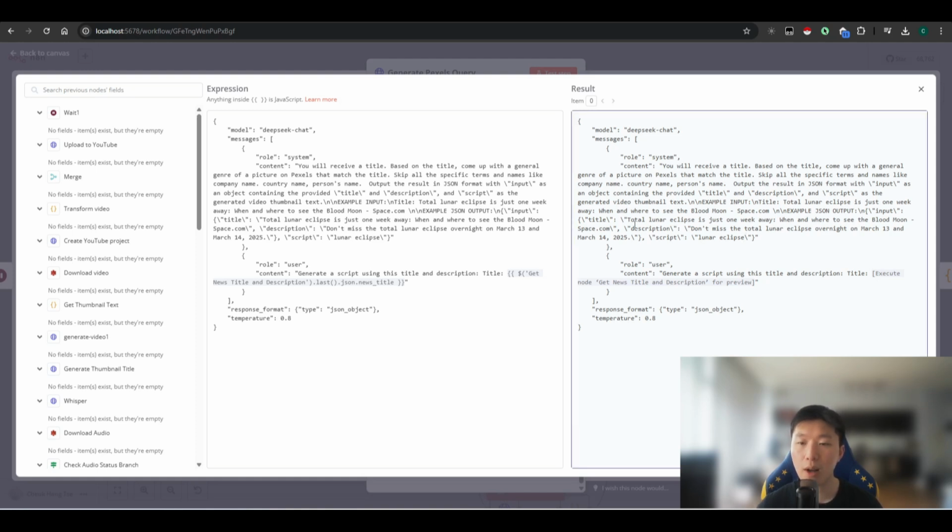For example, if we have a news title about the total lunar eclipse being just 1 week away, then DeepSeek will generate a keyword which is lunar eclipse. Then we can use such keyword on Pexels and do a query about this lunar eclipse. Then we will have a relevant base photo or a background photo. Then we can build something on top of it.